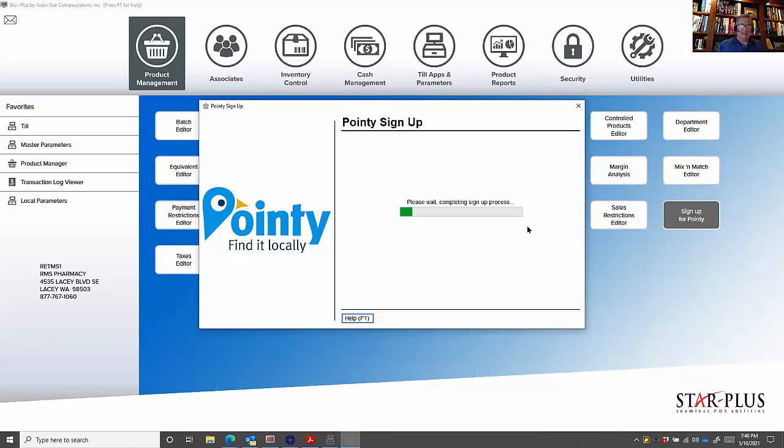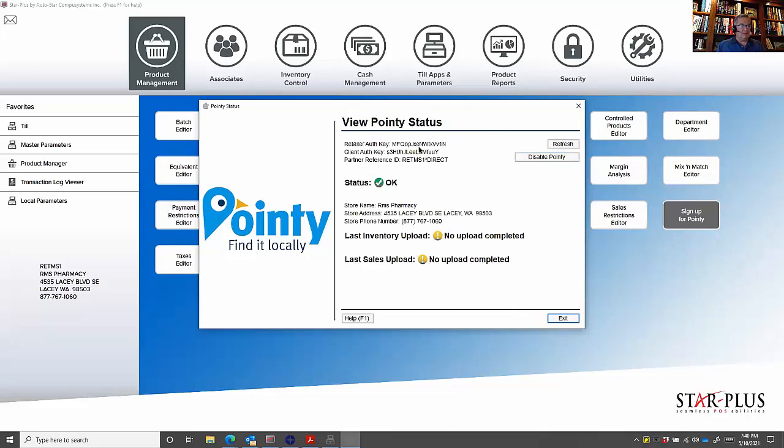Click next. It's actually going to set you up so that this is all real time. This is exactly how it's going to work for you. It's going to tell you that the setup is complete. It's going to take you to a screen here. It's going to show your status, and it's going to show that nothing's been uploaded at this point in time. I'm going to go ahead and disable this so that nothing happens here. But that's all there is to it. And then you're set and ready to go.